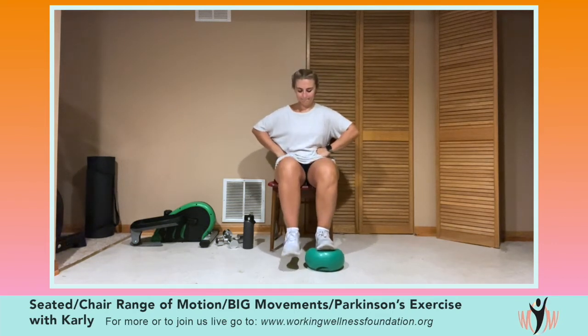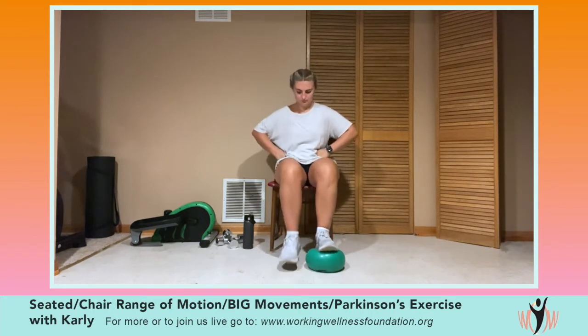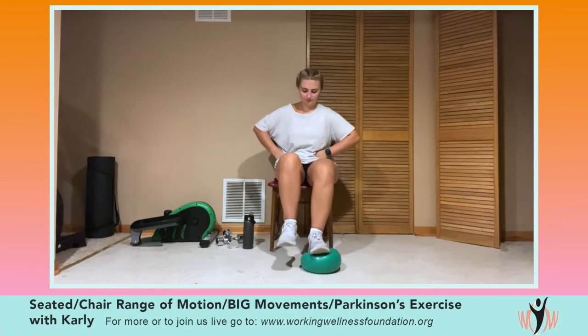Same thing on this side now. Pushing down on that ball, lifting that foot up, or just lifting the heel up. Here we go. Pushing and lifting. Trying to do 20 here. Squeeze the abs. This is our last exercise before we stretch it out. So you've got it. Last push here. Halfway. And last one. Good. All right.